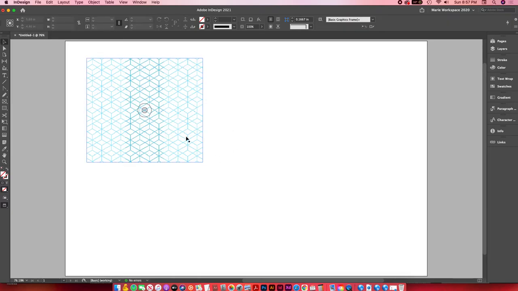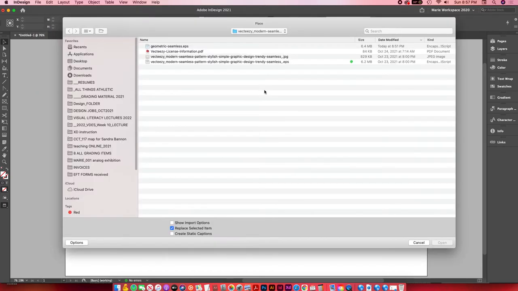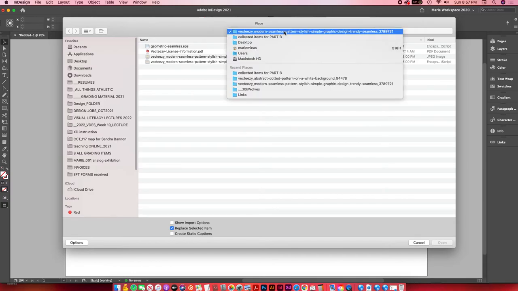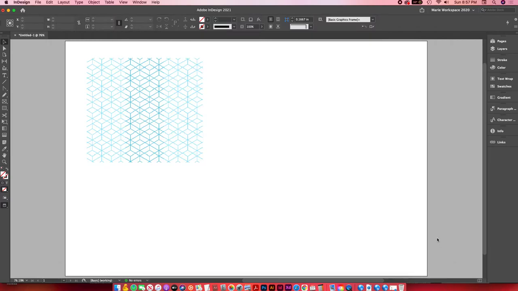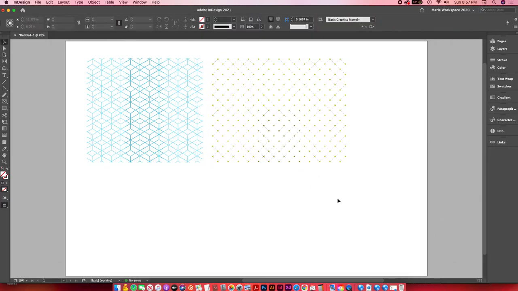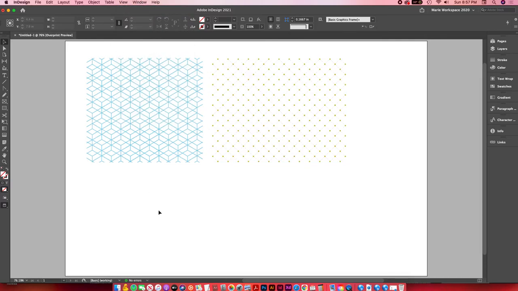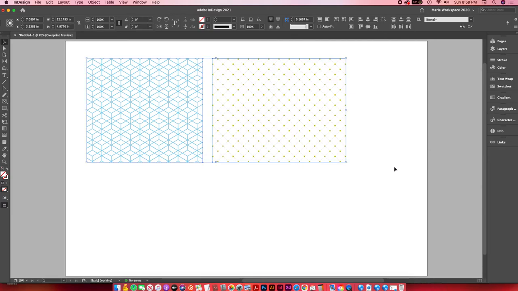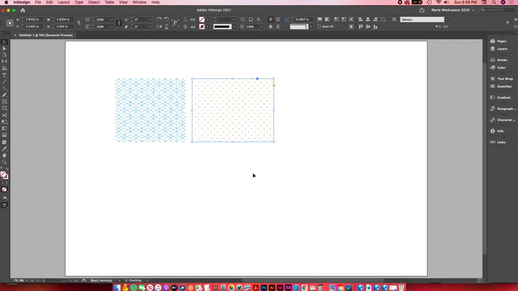There's the blue. What's the next one I had? The next one was File, Place, Dots and Dashes. Let's go back one step. Colors are kind of nasty, and the view looks poor, so let's go to View, Overprint View, and you'll be able to see these more clearly. Excellent. Click and drag both. Option, Command, Shift, all 3 keys to decrease or increase the size and maintain the proportion.